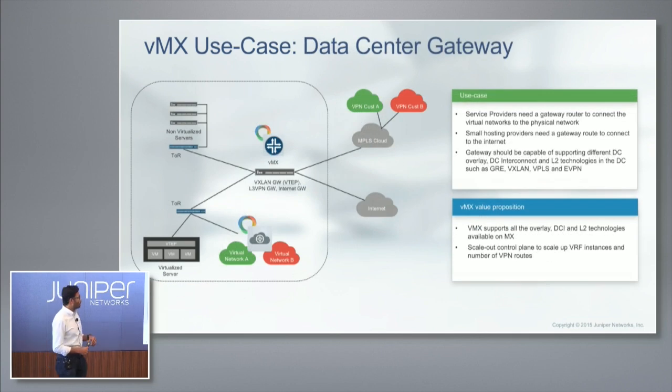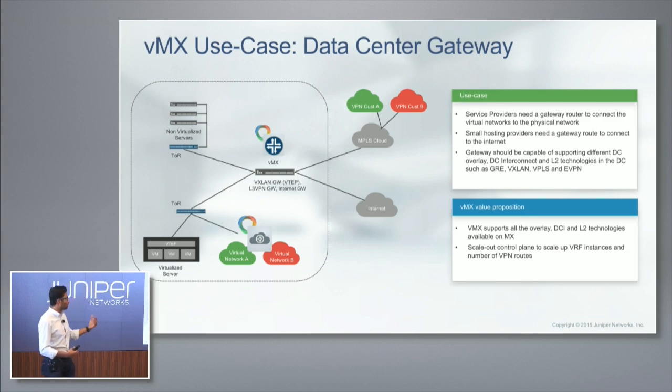The second use case is a data center gateway. We talked a lot about a gateway router in the data center where you can terminate MPLS over GRE, VXLAN, EVPN technologies. Not all locations need that. I've talked to multiple small hosting providers where the traffic exiting the data center does not exceed 20 gigs. So this is actually a nice solution. You can instantiate VMX on a server, make it your gateway, right?